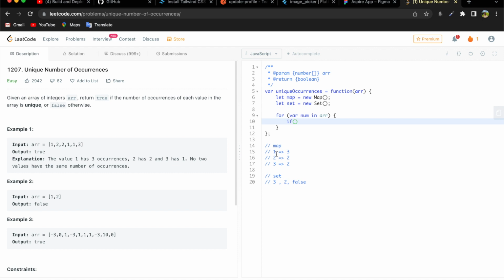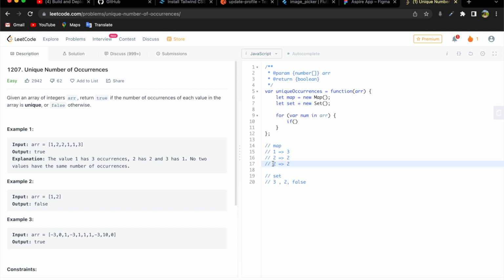One thing we should take note of is that every map has a unique key, right? You can't put 2 and 2 over here. It will contradict, this one will just override this one.